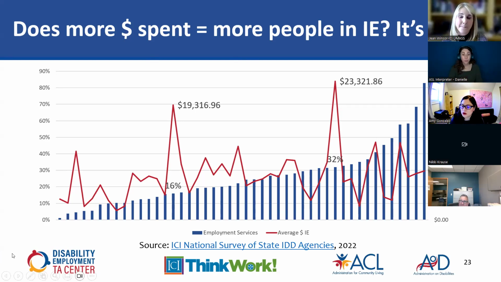Okay, great. And then just one more question, because, you know, this is getting juicy. Do you have this data by individual state? I think you mentioned that. So states can view a comparison, kind of know where they are with respect to everyone else across the country. Absolutely. So there are some links to this later in the slide deck, but you can find that on our ThinkWorks State Data website, where you can access that information through both our Blue Book, which is our national annual report, as well as through our Build a Chart feature. And you can select and build a chart comparing states that you want to look at.